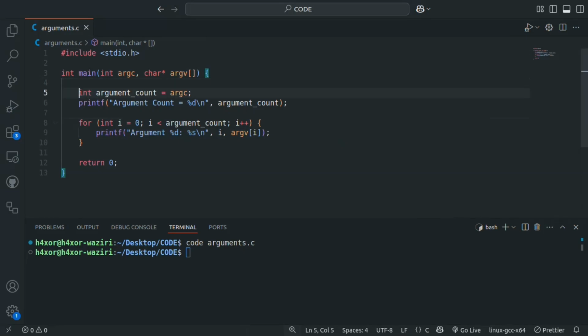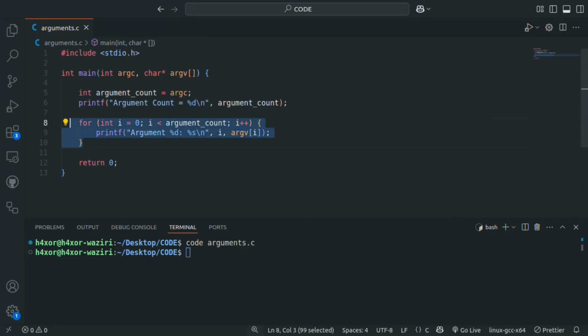int argument_count = argc; assigns the value of argc to a new variable, argument_count, for easier reference. The printf prints out the total number of command line arguments passed to the program.